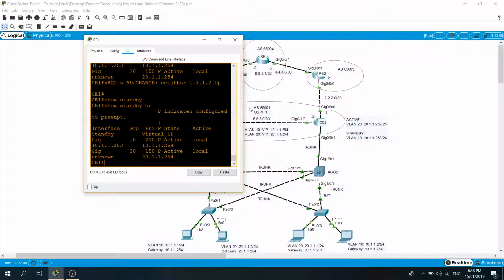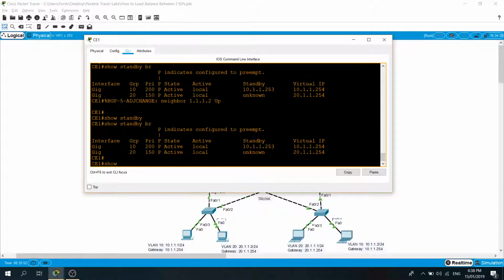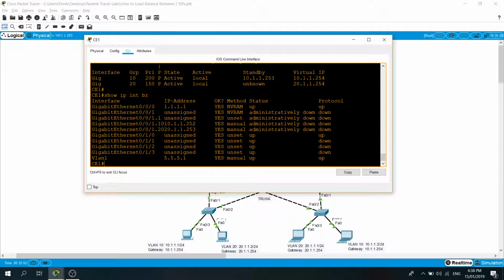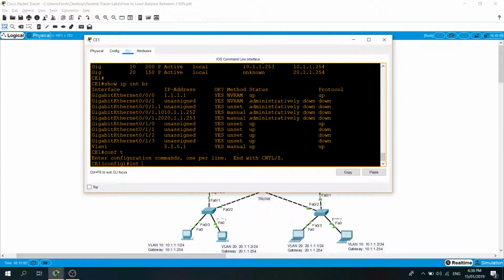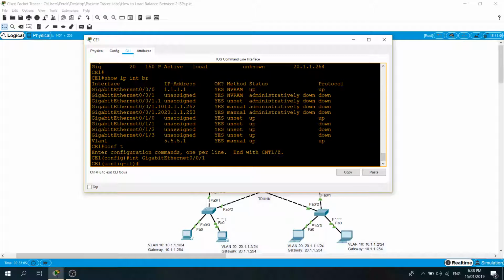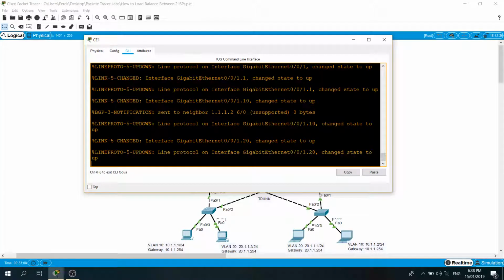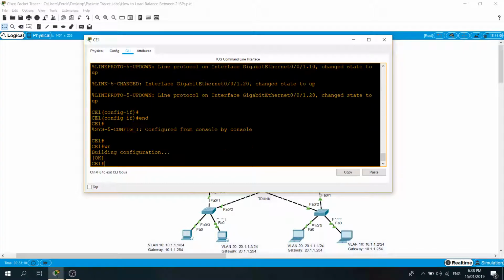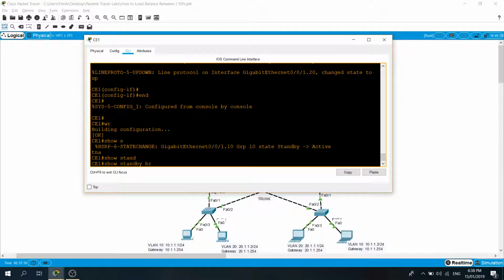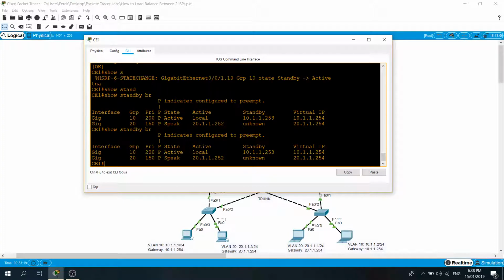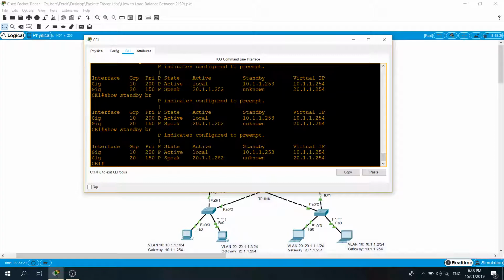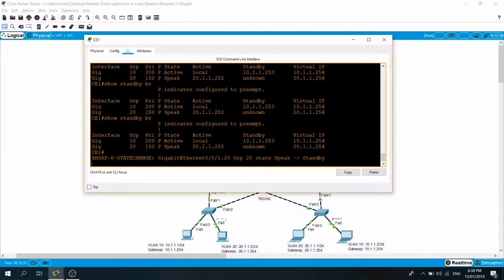I'm going to bring this port back up. I'm going to no shut this port here and actually verify the HSRP status. Show standby brief. So it still is communicating with CE1.